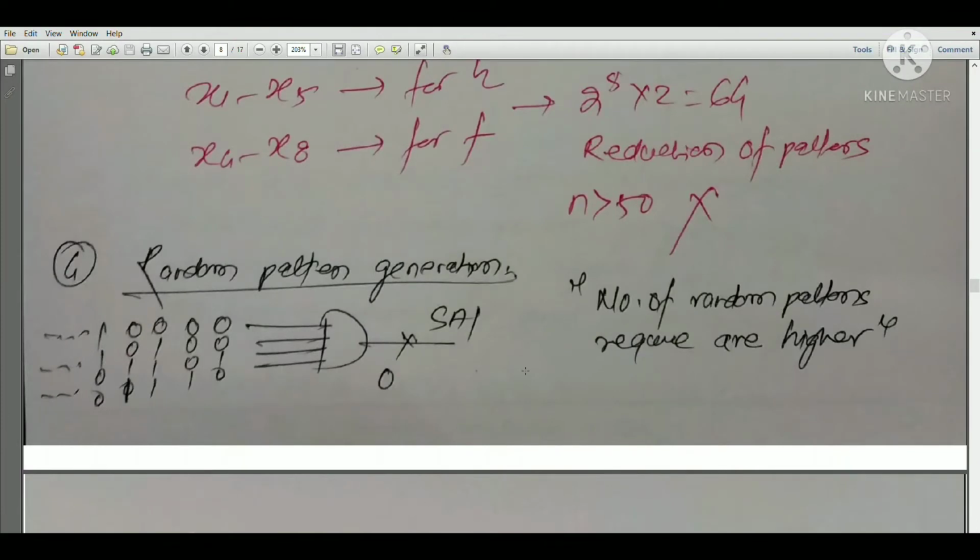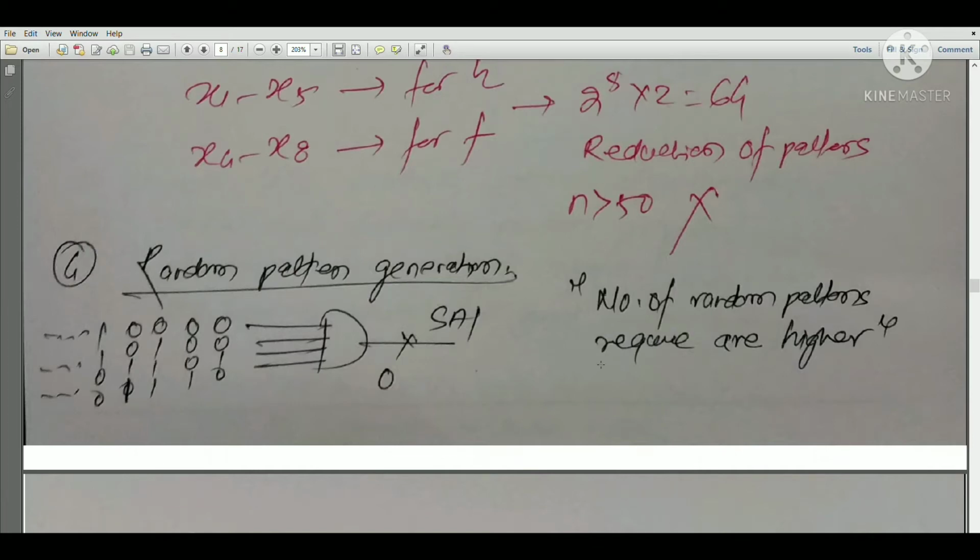A 4-input AND gate is there. Now I want to test the stuck at one fault. SA1 means stuck at one fault, I want to test. So in order to test this, I have to initiate that, I would say make it enable. So for doing that, I desire to have the input as 0, because the fault is stuck at 1 and the line is stuck at 1. So if I want to test it, it has to be applied as 0. Okay, so if it is 0, then by using the XORing technique, we will come to know that the fault is there.